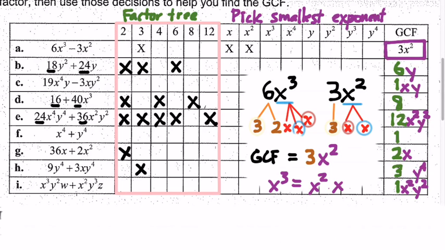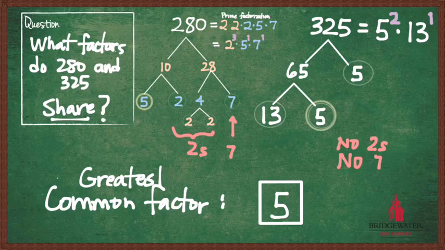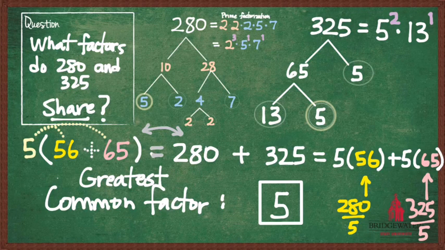is the analog to what we were able to do before, and that was on this page. We wanted to somehow go backwards, right? We wanted to undistribute from a sum of two things into a product of a greatest common factor with some stuff that remains on the inside, right? Once we've identified what the greatest common factor is, that should give us a road forward to factor that greatest common factor out. So that's what we need to do next.